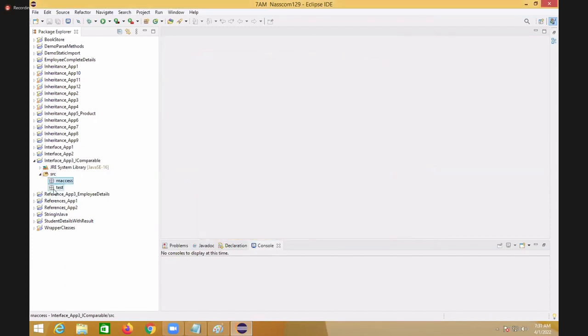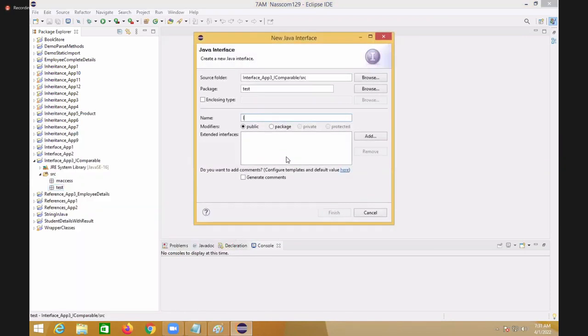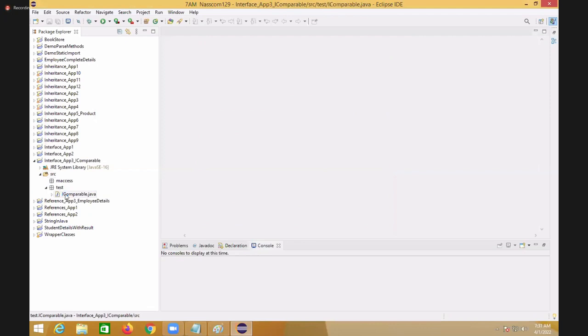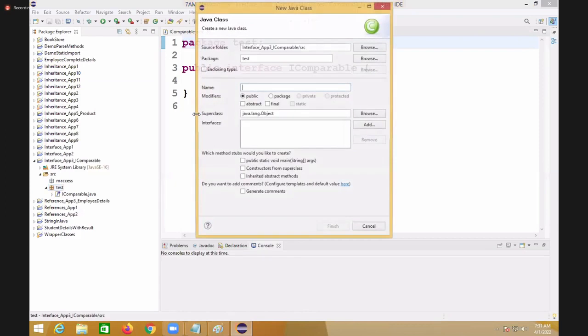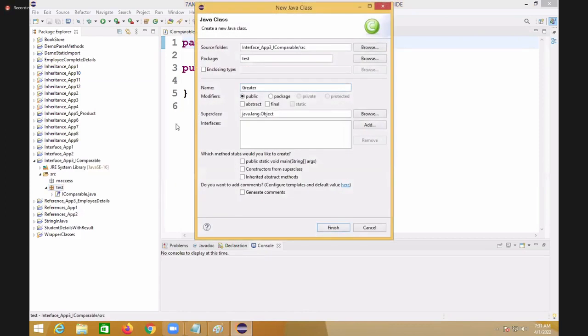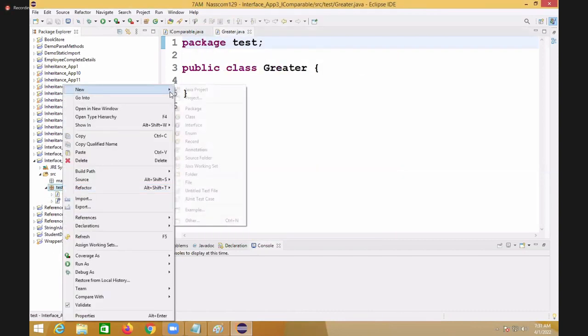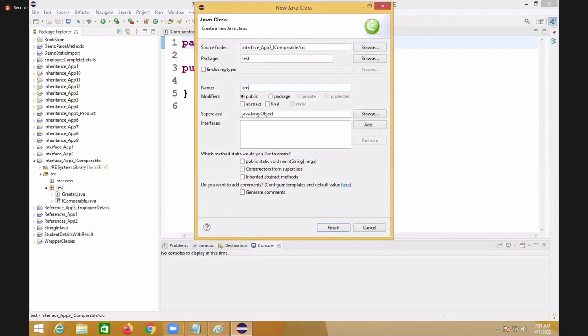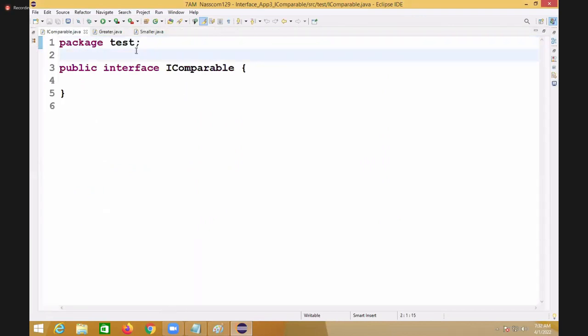I am taking a new interface, IComparable. I am taking one class, Greater, and one class, Smaller. Greater and Smaller will come with IComparable.